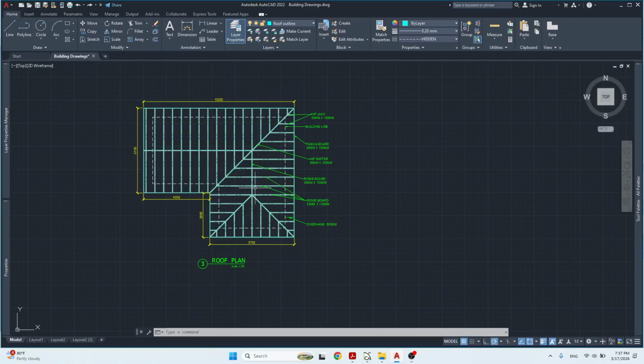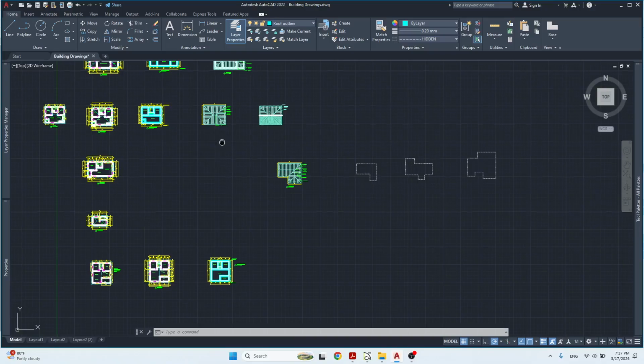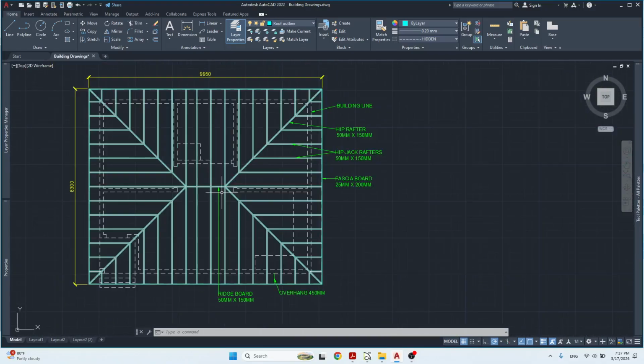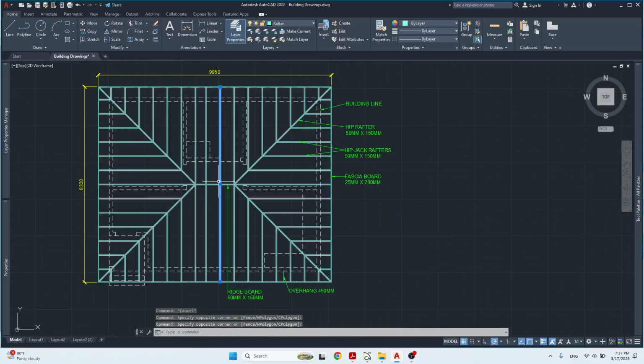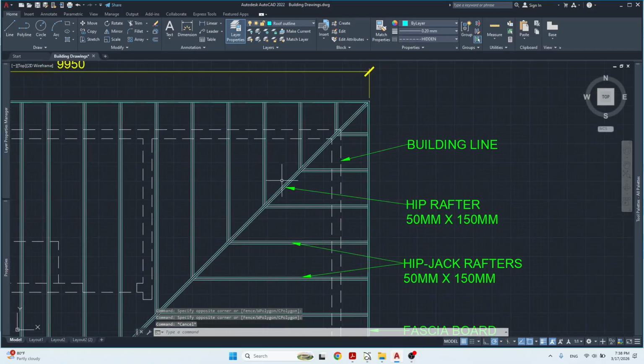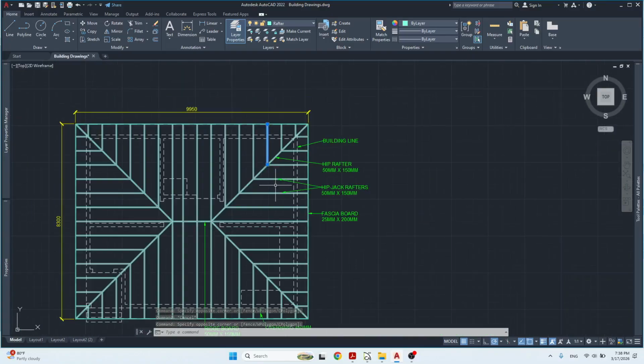So we are all familiar, hopefully, at this point, with how you would make a roof plan. If it's a symmetrical roof, you would have your ridge in the middle here, and then you have your hip rafters. By the way, you should also learn what these are. I assume you know what these are. You have your hip rafters, and then on the side here we have the common rafters, which run from the ridge to the fascia board, and then we have the hip jack rafters, which run from the hip to the fascia board, and so on, right?